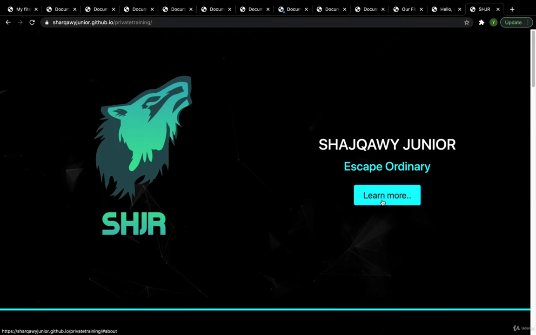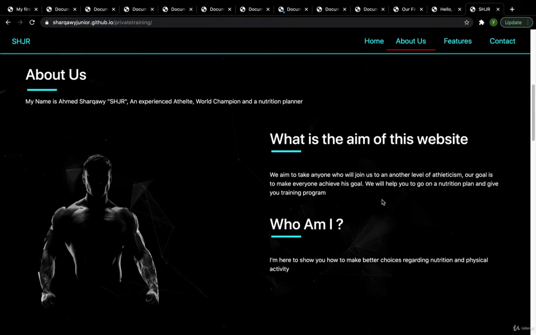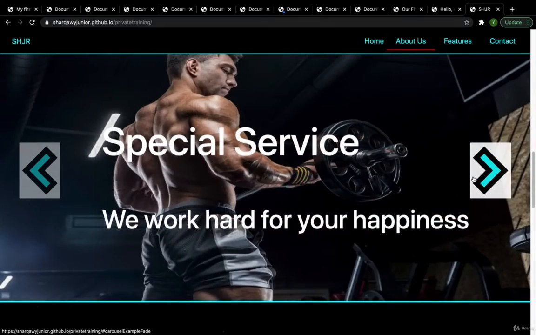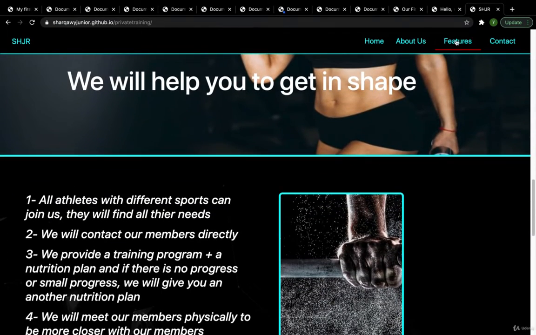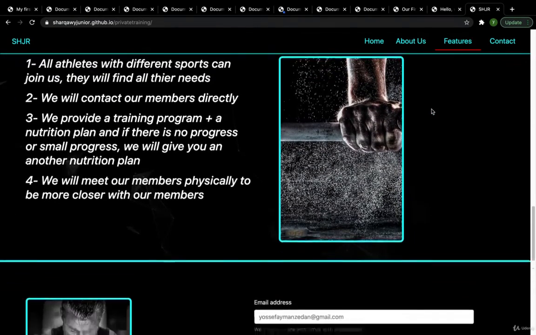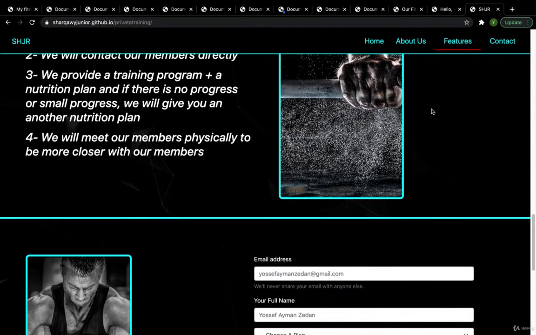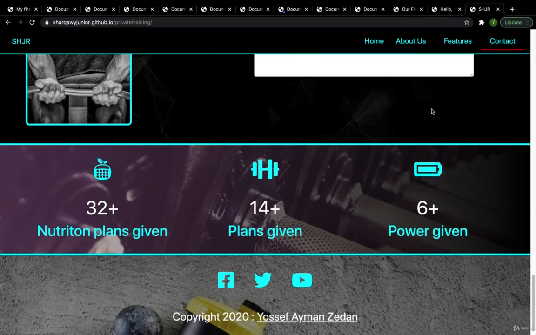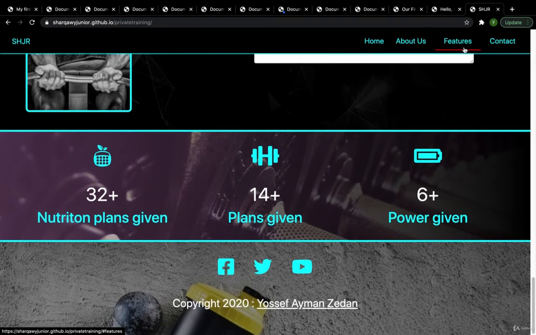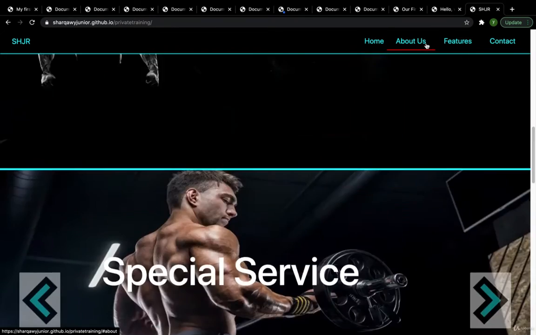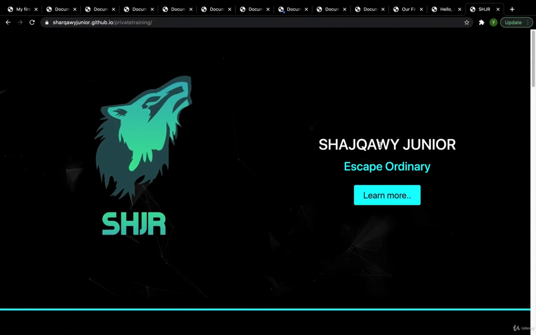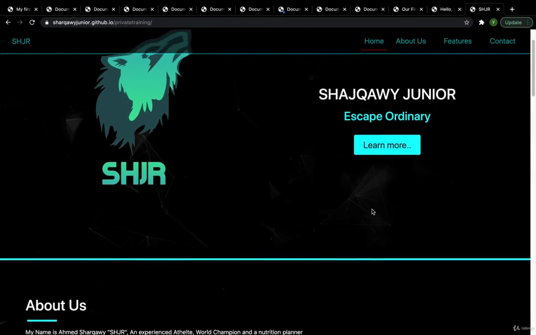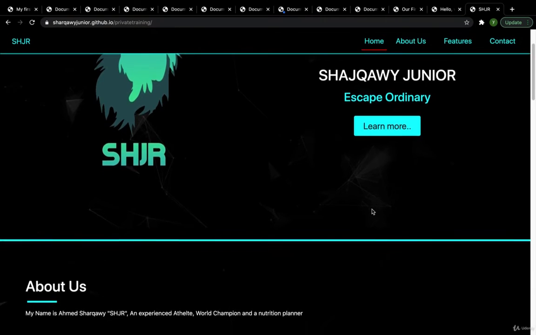Here, when I click here, I have the smooth scrolling. When I click here again, when I scroll down, I have this carousel. This is changing here when I go into a different section. And here I have a counter. When I click here, I have the features, the about, and the home. And then here, when I scroll down, the navbar appears, and when I scroll up again, it disappears.